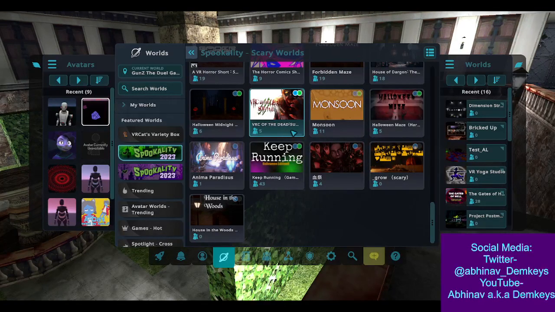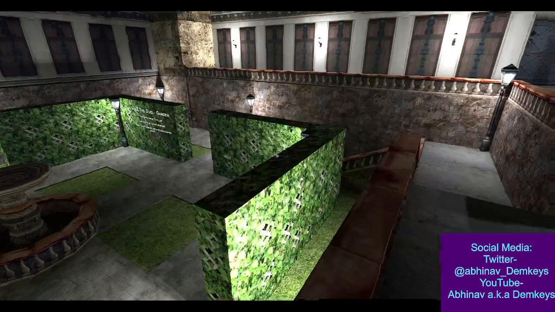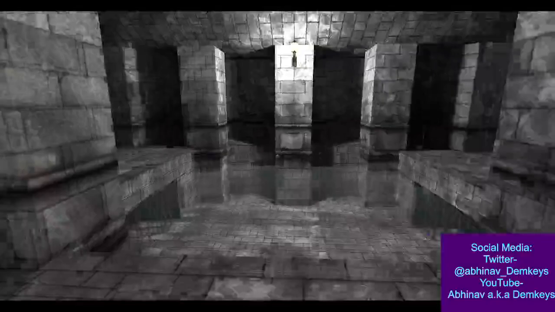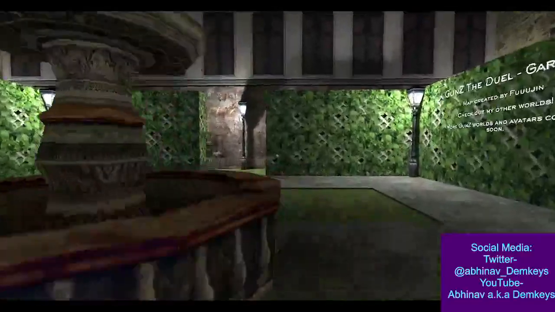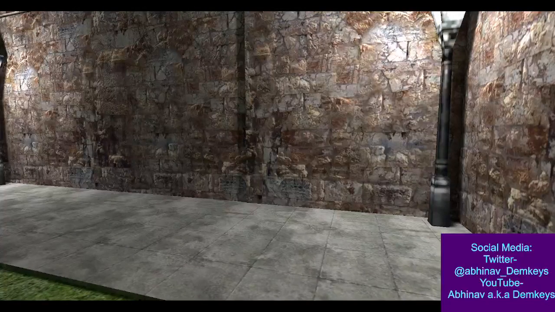All right, hold up. Let's see where the rest of the group is. Okay, they're still in guns. All right, let's explore this place a little more and see what is going on here. In the meantime, while the rest of the group leaves the world and moves on to a different world, let's take a look at the list for today.